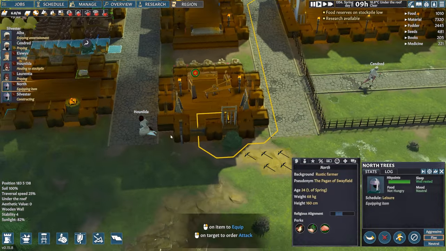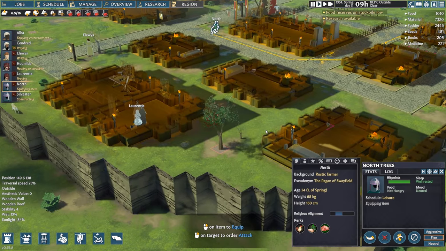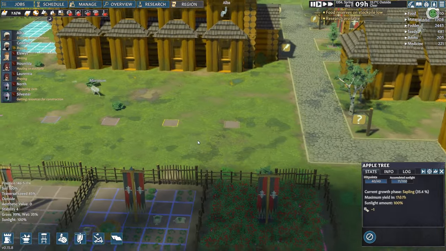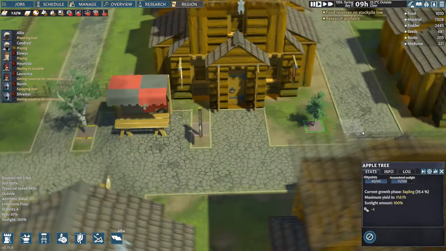We should probably start working towards unlocking some extra range items as well. Yeah, bows as well. Okay, let's get rid of that tree there. Oh, and looks like they finally planted that tree there. That's good.